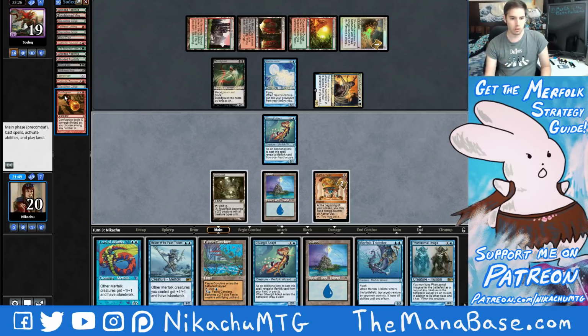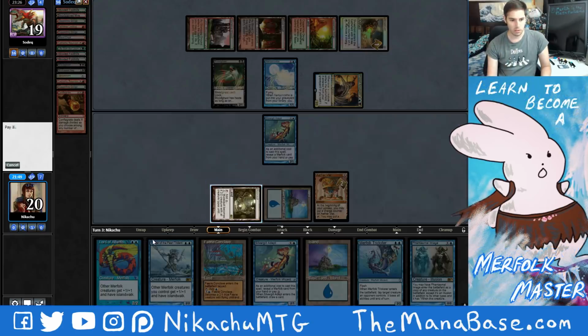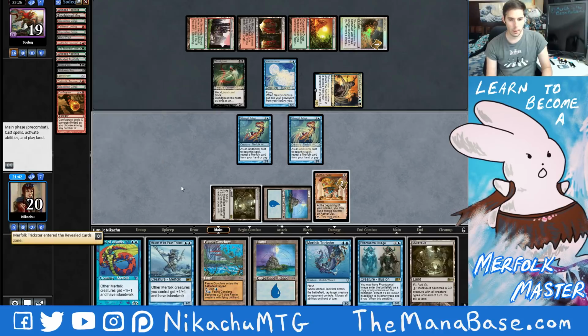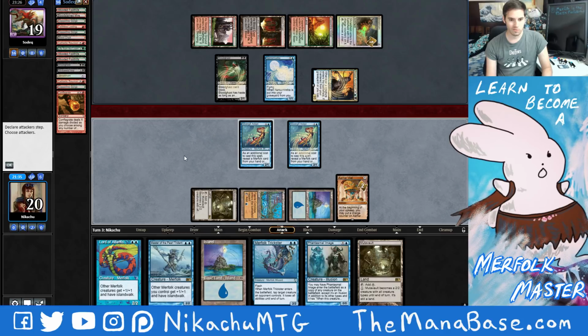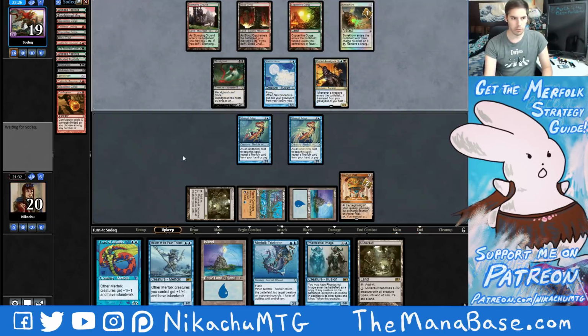So putting like 1 Lord on the table doesn't change very much. Play Merfolk Trickster. Another Mutavault. Don't really want to trade Narcomoeba for my Silvergill Adept.